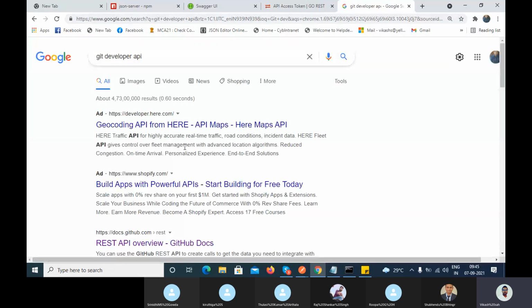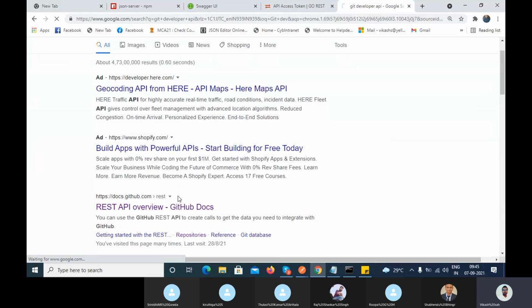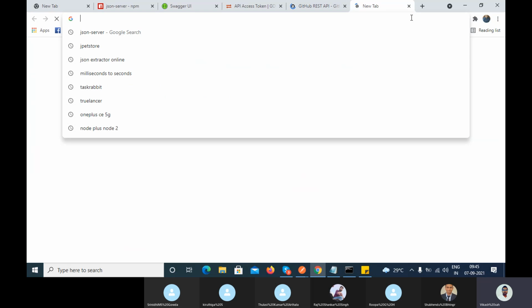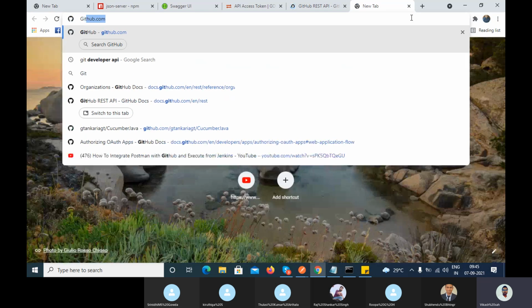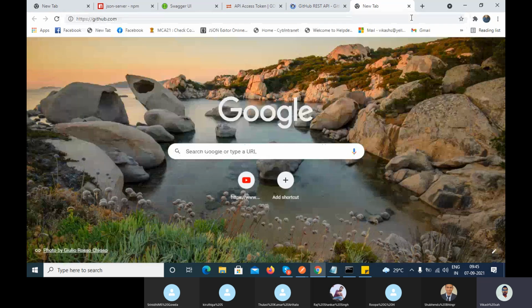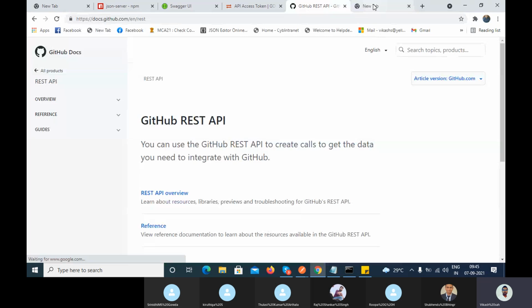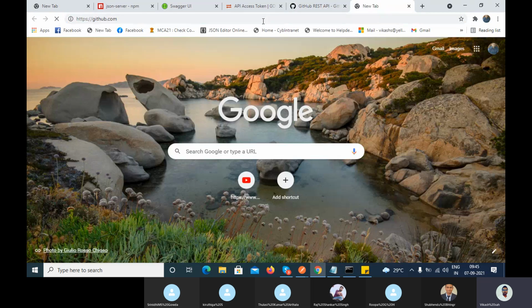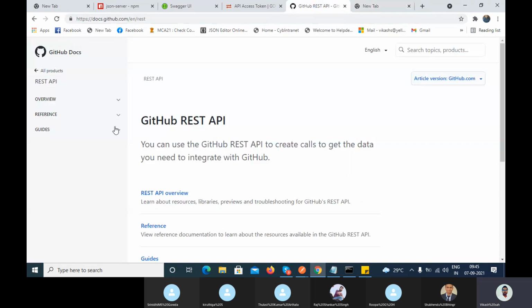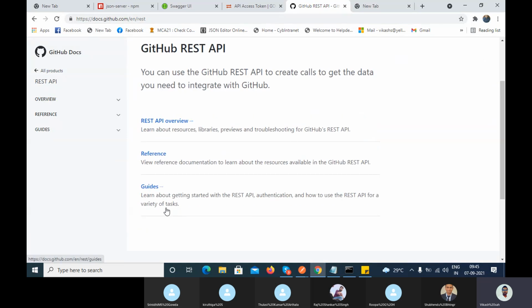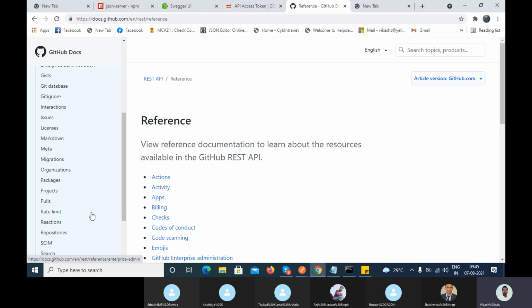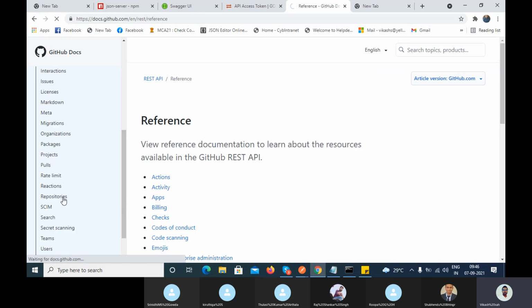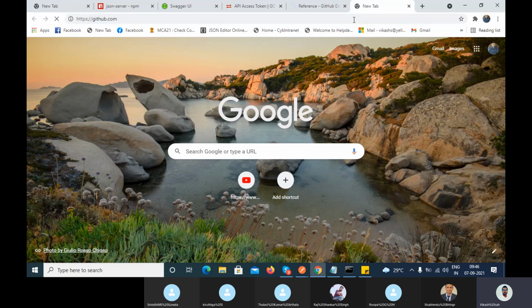Git developer API. Let me open the GitHub also, and let me open the reference, and let me go to the repository. Why is this not opening?